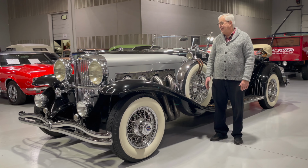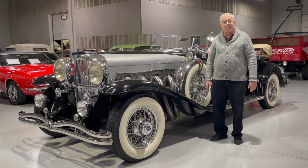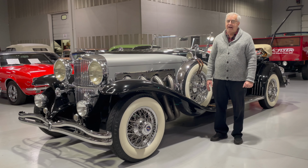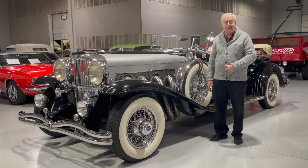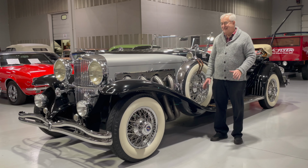The famous story I have is my wife's grandfather worked at the Henry Ford plant over here in St. Paul, and he said Henry was a tough guy to work for, but at the end of the week, he gave you $30 in cash. And if you didn't like working for Henry, there were 200 guys sitting outside the gate waiting for your job. So just one of those things.